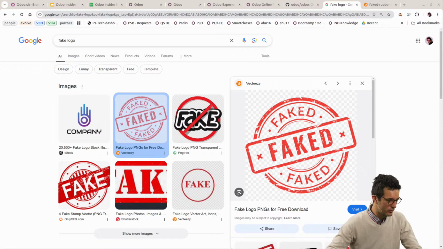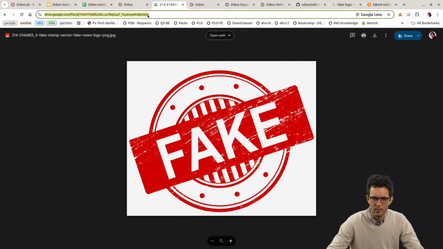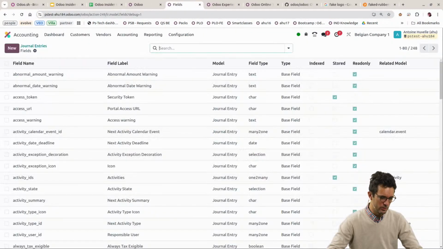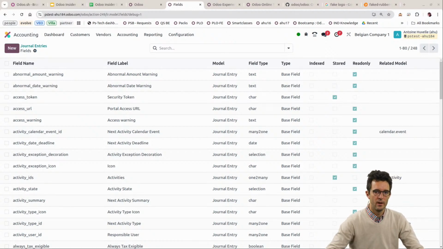I'm going to try to move that file I was telling you about someplace. I'm using another one that I create here. Can I get a link for this one? I'm trying to have a link now to a file that I would be having on Google, but that usually doesn't work because, you see, I'm using another logo, still a fake one, but the image here is not pointing to a PNG file, so that is usually not working. I will need to find really a PNG file that is available without any check that we access the website before. Those kind of things.